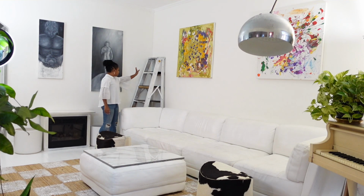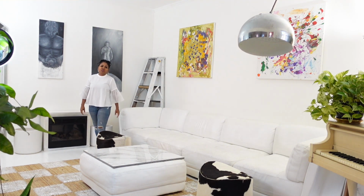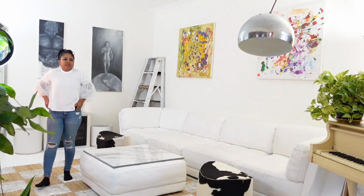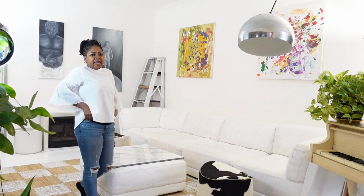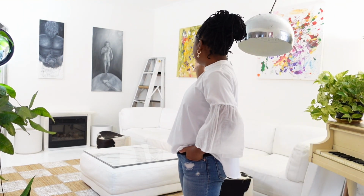And here, the last piece in this room, is an old ladder that I got on Facebook Marketplace for $20. I actually wanted an old ladder. I looked everywhere for one until I was fortunate enough to find one on Facebook Marketplace, and I just used the same white paint and gave it a really rough coat, and that was it. And so now I can use my old ladder as a bookcase.